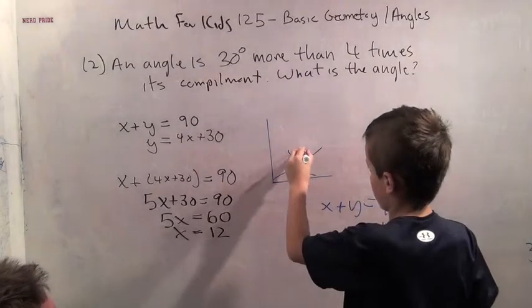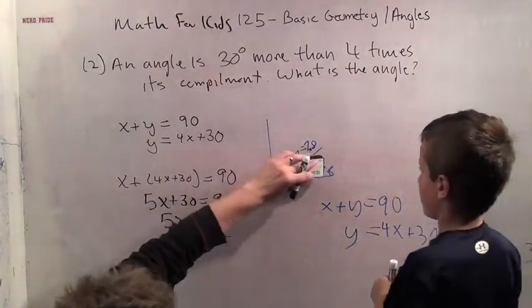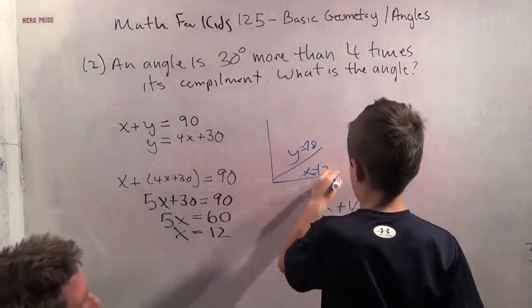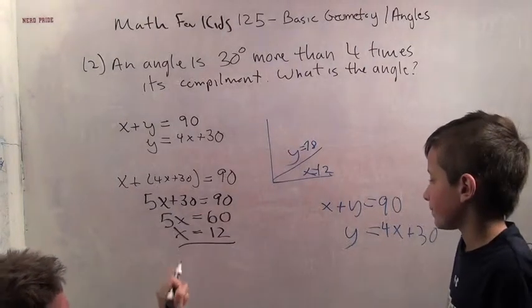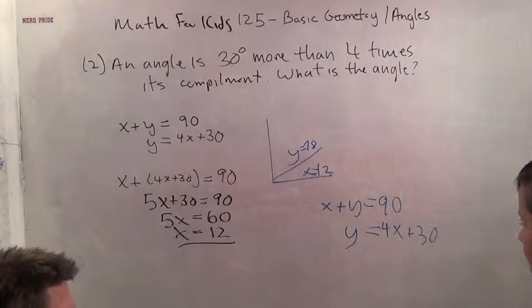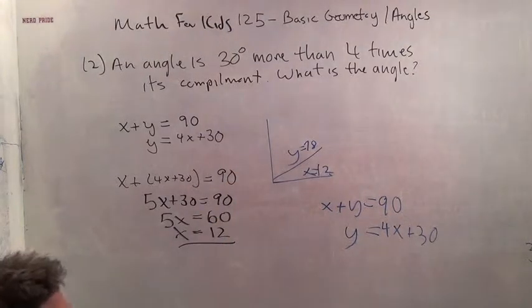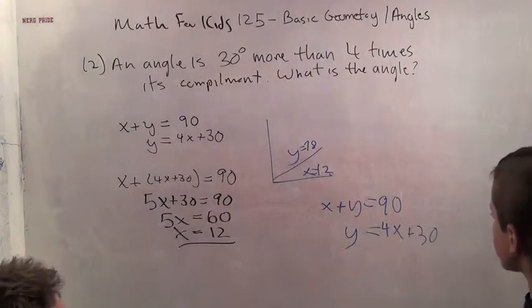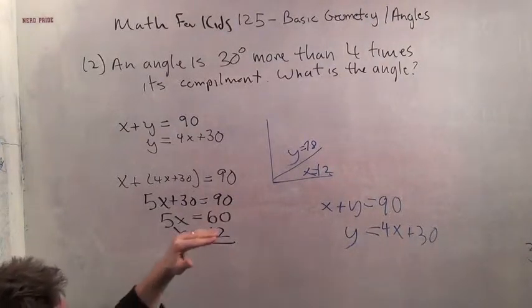Okay, and what's the other way we could have figured out that y was 78? No, x doesn't equal 78. What does x equal? X is 12. Okay, what's the other way we could have figured out y was equal to 78? Once we figured out that x was 12, 90 minus 12, because we know they added up to 90. But what's the other way we could have got to 78? What else does y equal? Well, there's no 78 in the x's. No, there's not. But if x equals 12, how can we check that 78 is right?